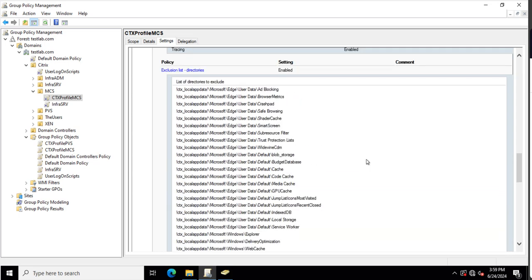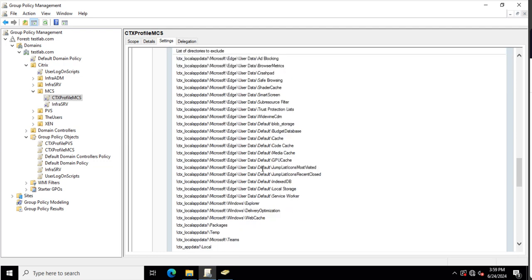So you will also find a lot of articles on what to exclude. For example, here in the exclusion list, when the user logs off, all those folders in Microsoft Edge will be ignored, so they will not be synced back to the share.